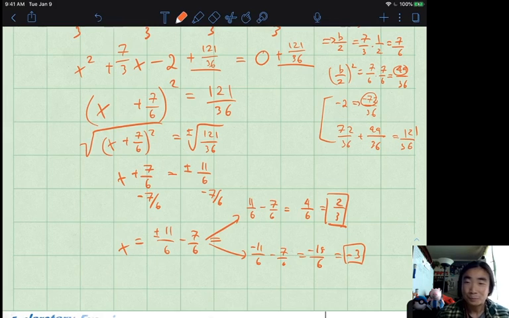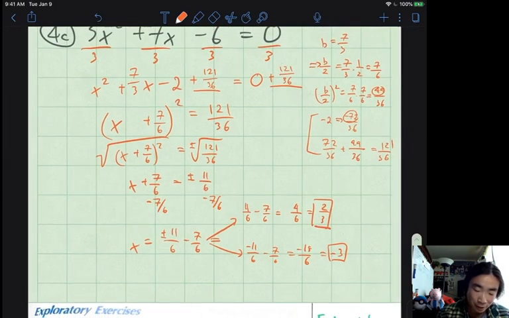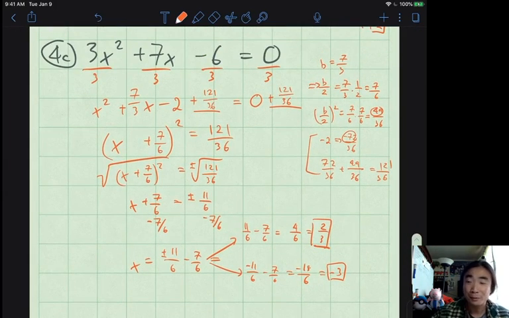Cool. So it seems like when a is not equal to 1, this alternative method, it's up to you whether or not you like it better. Those are your 3 problems demonstrating how to complete the square. We build on this to go over vertex form, to derive the quadratic formula, and you'll see it later on in Algebra 2 when you talk about parabolas again, ellipses, equations of circles, and yeah, that's all.